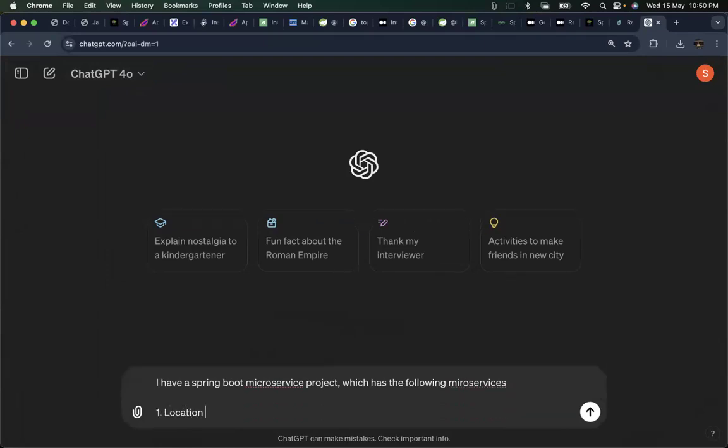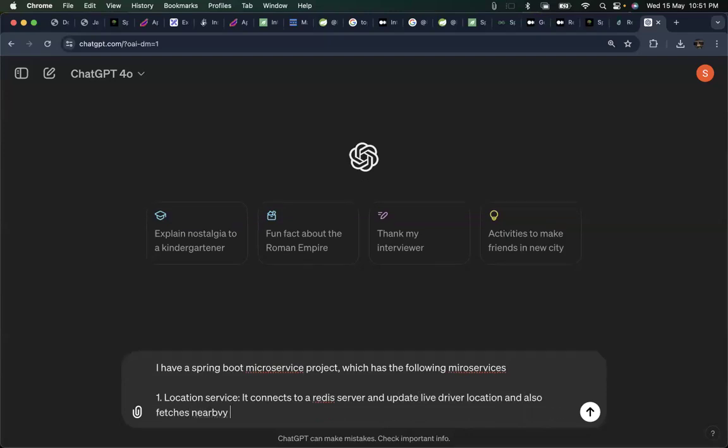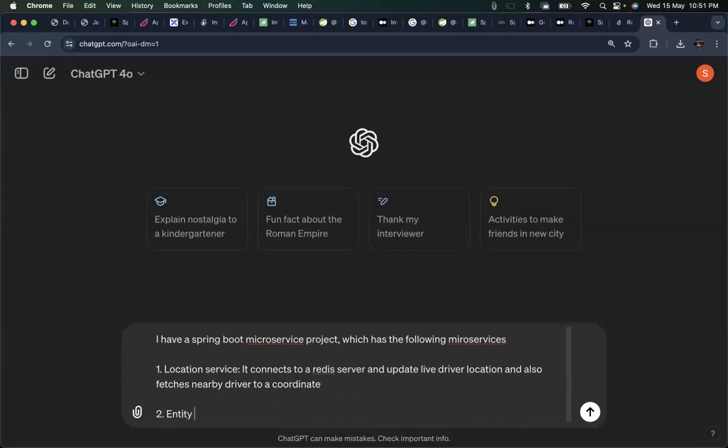First, location service. It connects to a Redis server and updates live driver location, and also fetches nearby drivers to a coordinate. Second, there is an entity service. This stores all the models used across microservices.